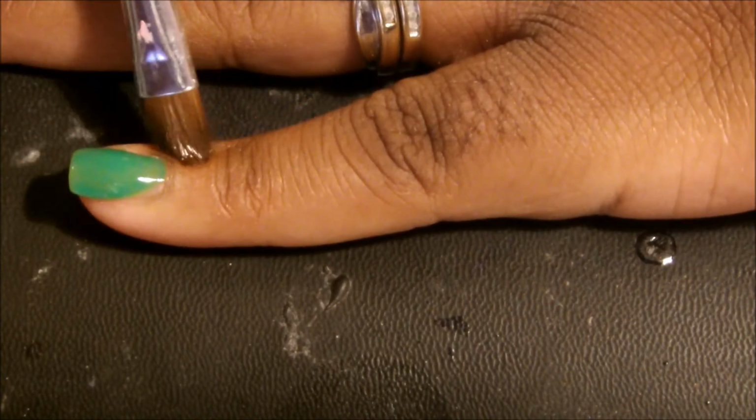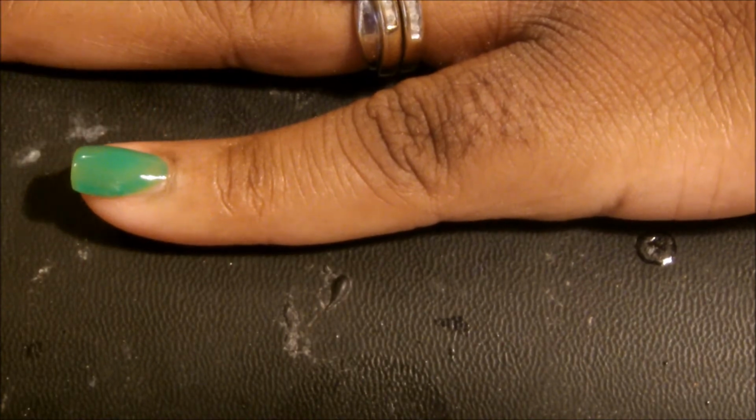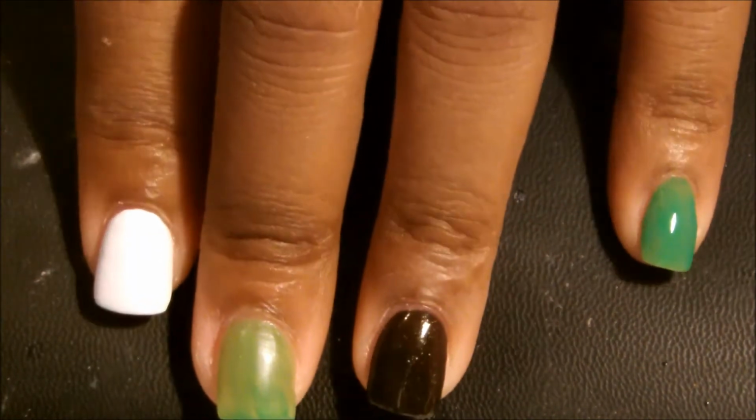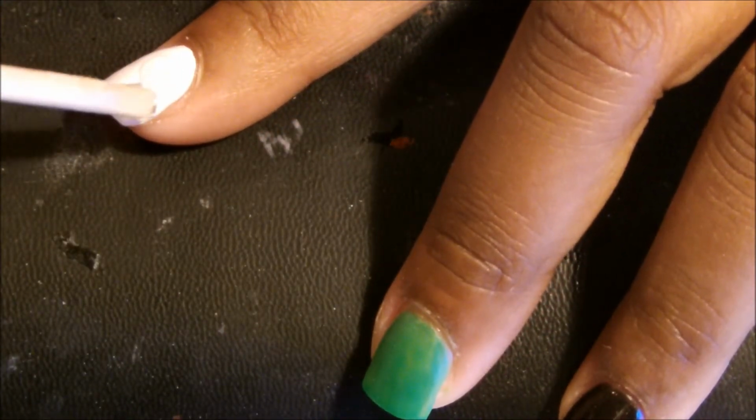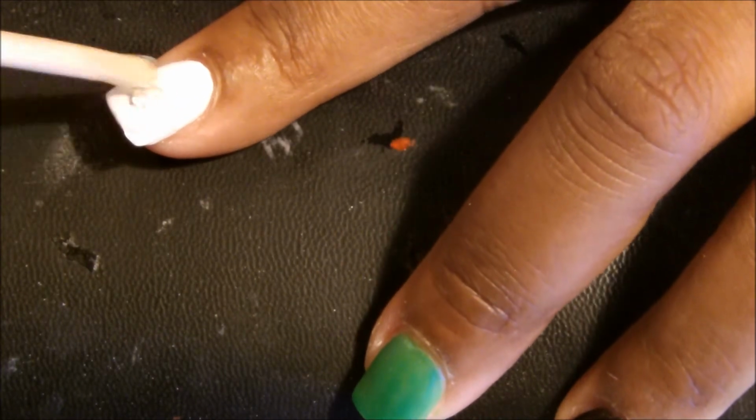In this next part that's about to come up, you guys are gonna see that I'm gonna use some clear builder gel by, I think it's IBD, to adhere my pearls. And I'm gonna just put pearls all over my pointer finger. And my thumb on my left hand is also white, and on my right hand I have white on my middle finger and my ring finger. And I'm just going to, like I said, apply the pearls to this entire nail.